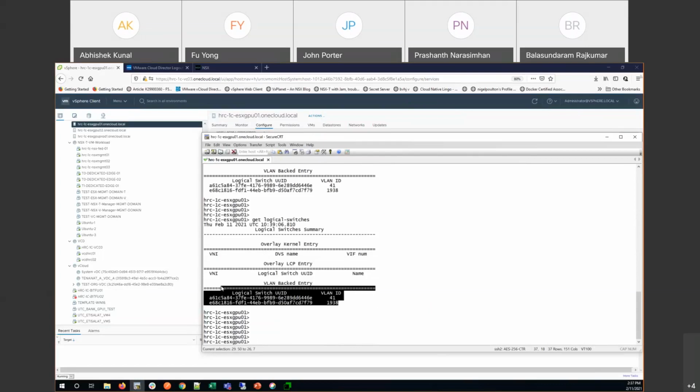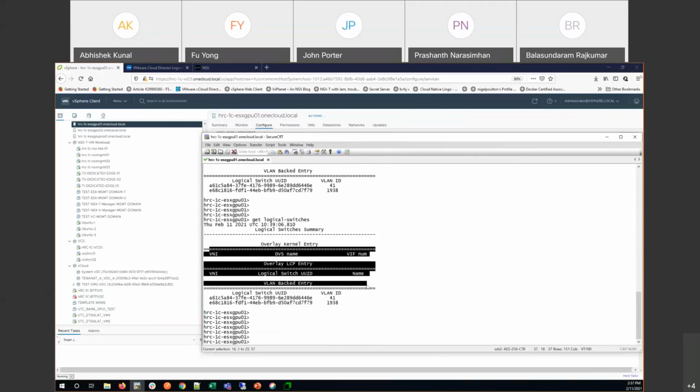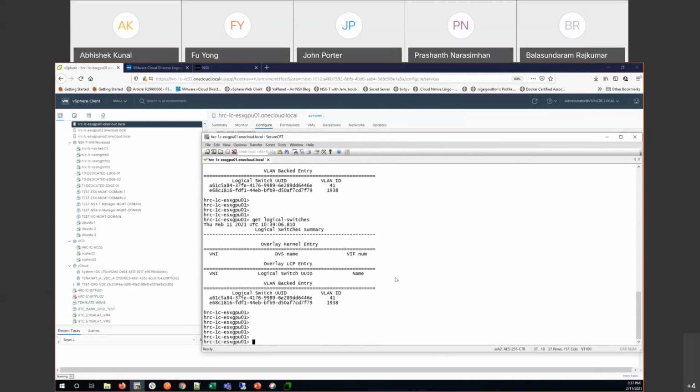There's a reason behind it, but I'm not able to see any of the VXLAN. Can anybody guess why we are not able to see the VXLAN? The information is in the NSX Manager, but it should still be pushed onto the ESXi level, right? Because if I bring the VM and the VXLAN is not there, how will my VMs talk to each other?